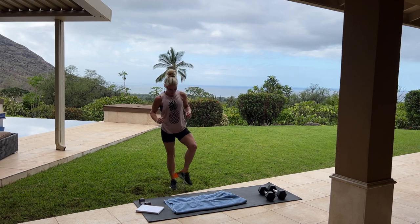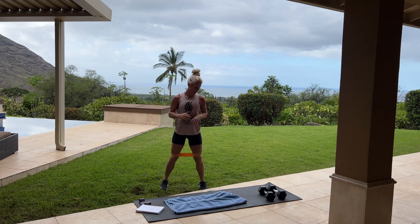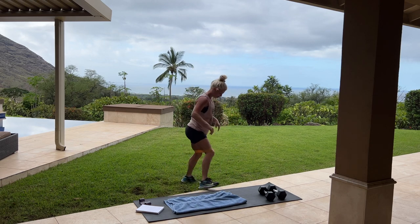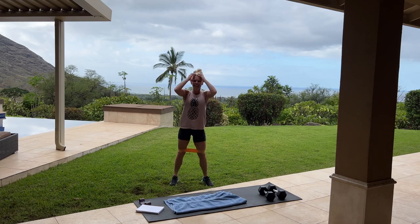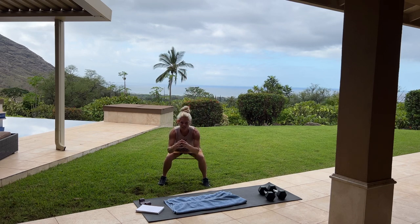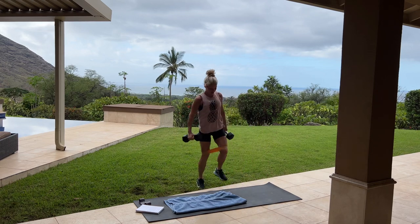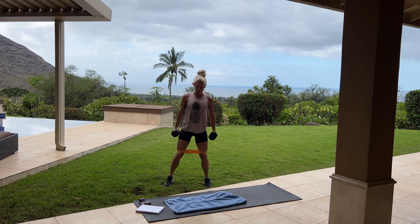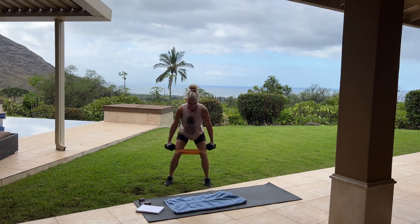Alright, so we're going to take your band — we can actually place it up a little bit higher, like this — and we're going into weighted squats. Sitting back in your heels, I'll show you from the side. My legs are sore! Wide stance squats — nice and wide — targeting your bum. Sit back into your heels. If you have some weights you can use: barbells, dumbbells, kettlebells. We're going into five sets of ten. Feet are wide, squeeze your bum at the top.